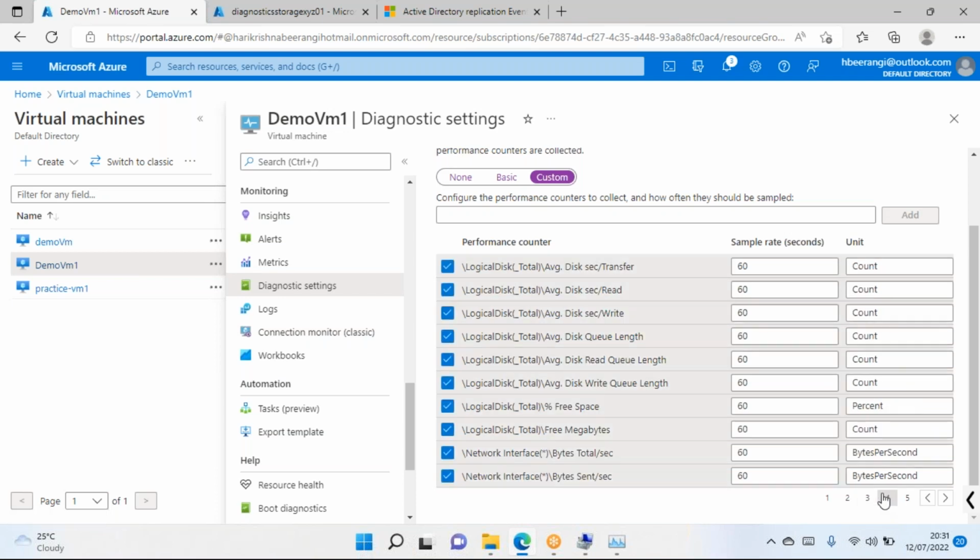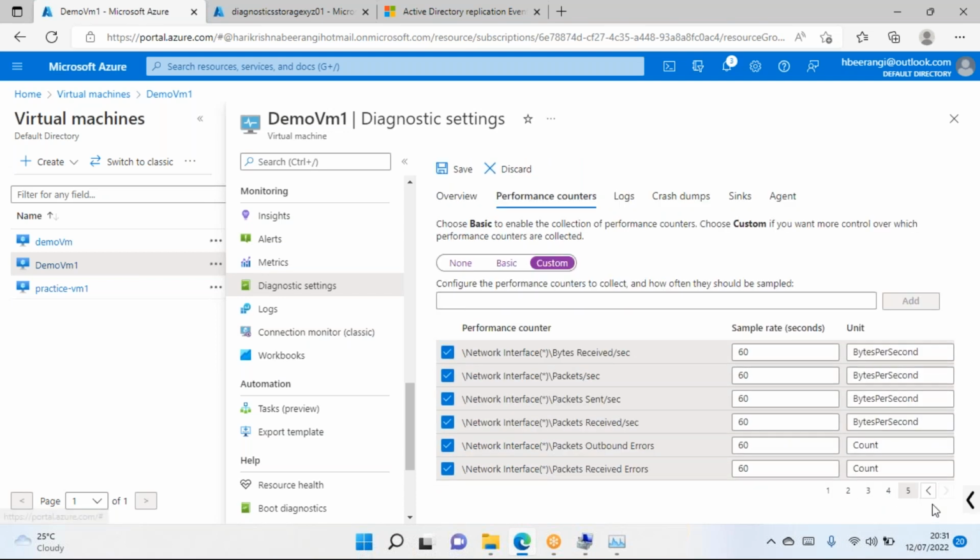So you have got more and more information here, and even network interface like number of bytes received, number of bytes sent, number of packets. So these are the metrics for network. Okay, now all these performance counters like network, memory, storage will be there here.